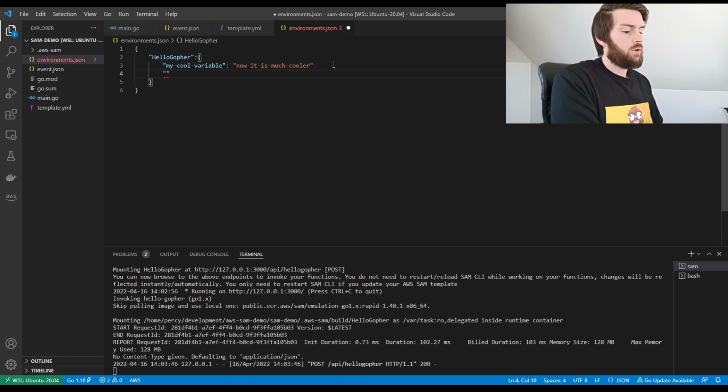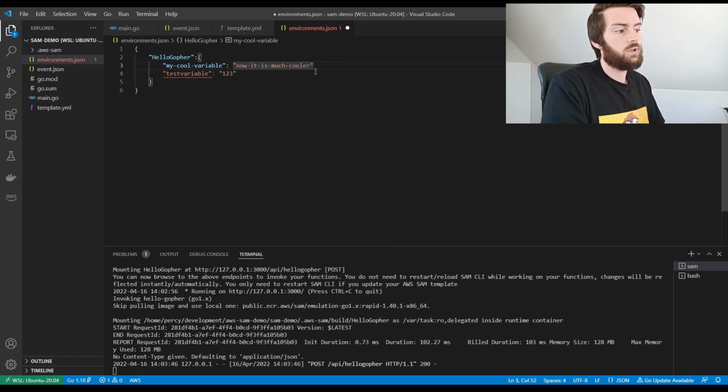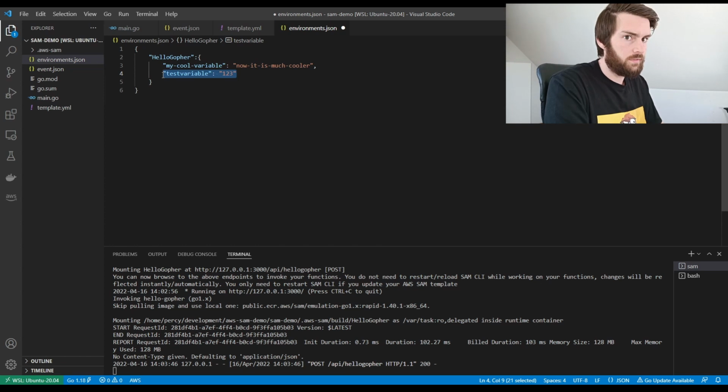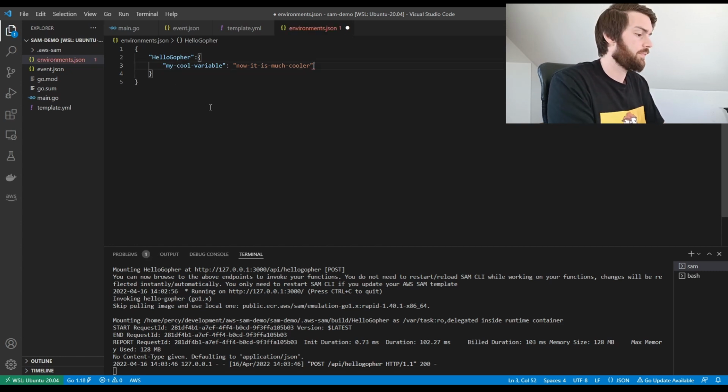Now if I were to change test variable here, this would not apply because test variable is not defined in the template. Remember, if it's not defined in the template, you can't change it. So we can only change my cool variable for now. So let's leave it like that.